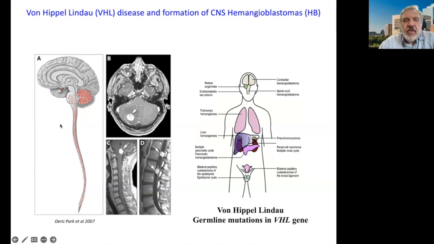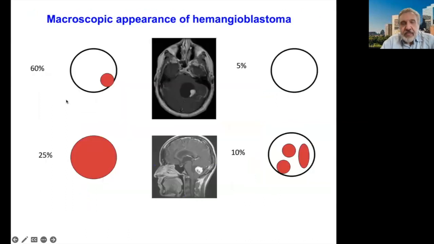And as I said before, they can be distributed in the cerebellum, they can be distributed in the spine. They can be distributed very rarely in the rest of the brain, the upper part of the brain. And sometimes you see that they are located in the hypothalamus, the hypophysis. This is an organ in our brain that produces a lot of hormones for growth, for reproduction, and this is kind of a sensitive area.